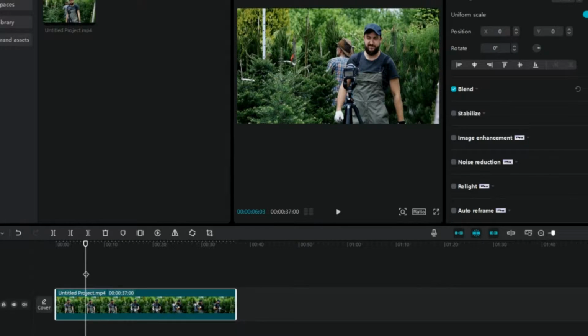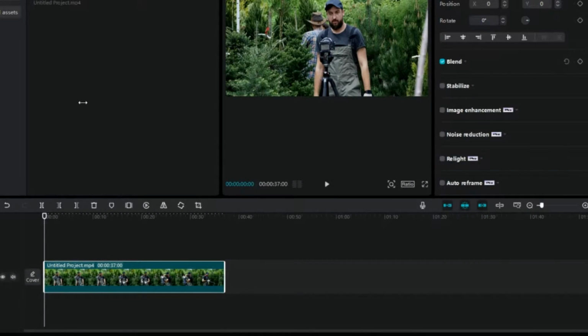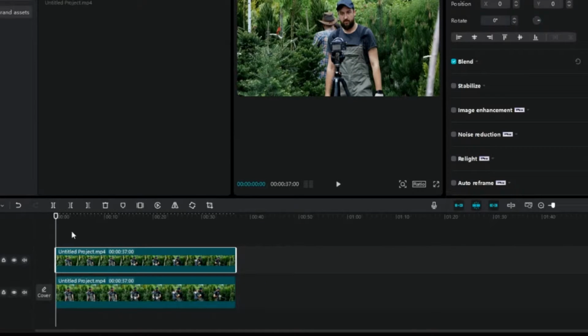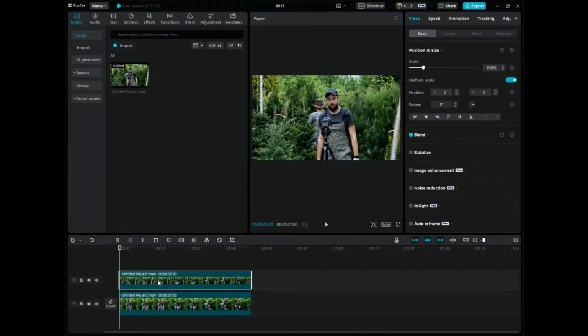So what we first want to do is copy the clip and then paste the same clip as B-roll. Make sure you highlight it, then right click and click copy, and then click your mouse above it here and paste it as B-roll right above it. This is just how CapCut PC needs to have it. Then once you've done that, kill the audio of the B-roll if you have any. Make sure to turn that all the way down.